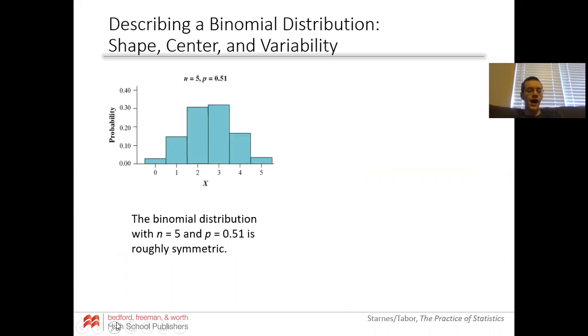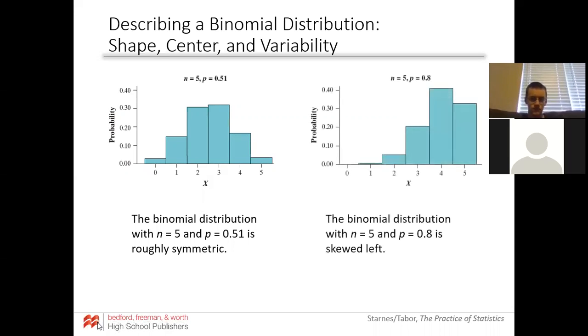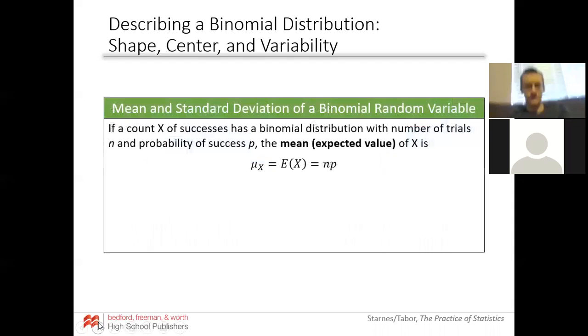Here is a different probability distribution. Ariana, how would you describe that shape? It's bell shape. It'd be roughly symmetric, right? Roughly bell shape. Not exactly, but roughly. Whereas this one, what would you say on this one, Jaislyn? Skewed left. All right, great. So our binomial distributions can take a lot of different shapes, okay?